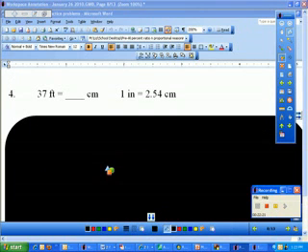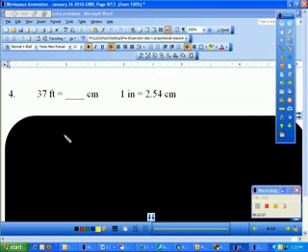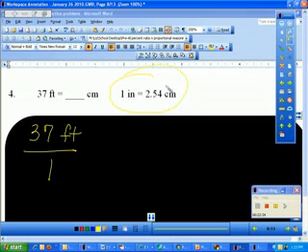Okay, I'm going to give you guys a minute to try to work this one. It's very similar to the one that we just worked. You're going to convert 37 feet, I just always like to rewrite them down here myself, to centimeters. And you'll notice here they actually gave you the unit multiplier that will help you out, because that's how we do it in real life. When the chemist is converting from one amount to another, he doesn't have all this stuff memorized. He goes and looks it up.